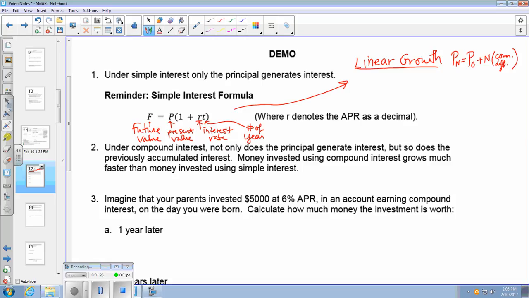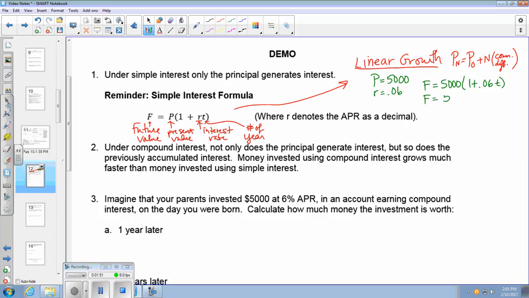If we do a quick example of this, and we'll do that as a review, let's say that your principal is $5,000 and your interest rate is 6%, so 0.06. Then this formula becomes future value equals 5,000 times 1 plus 0.06 times t. So we're just going to do it for how much it's worth t years from now.